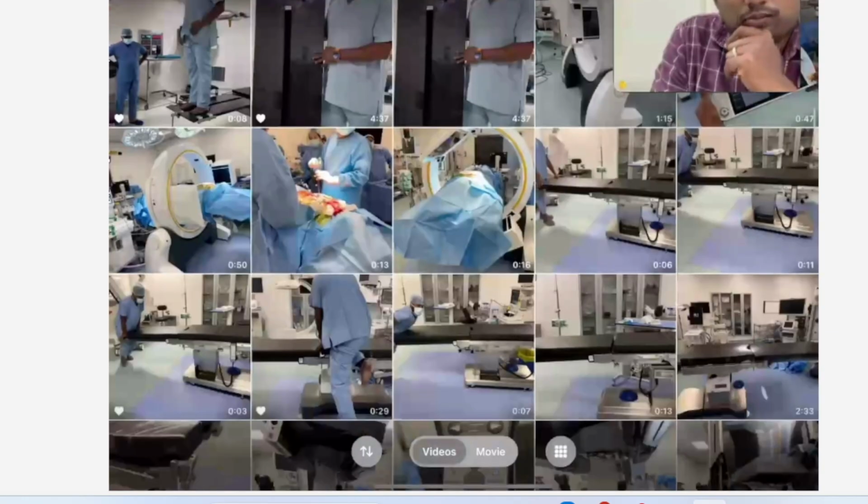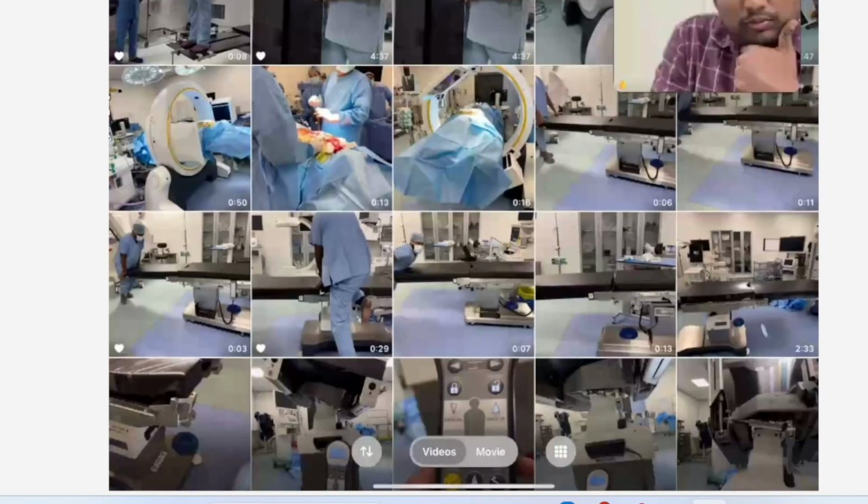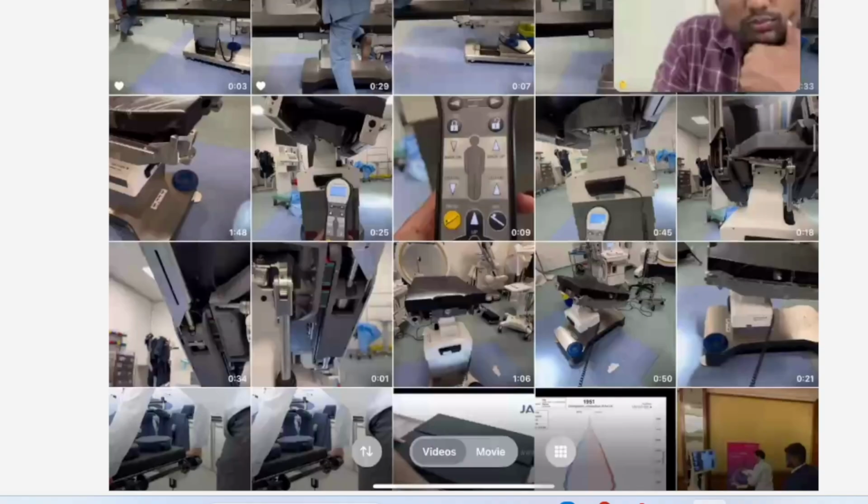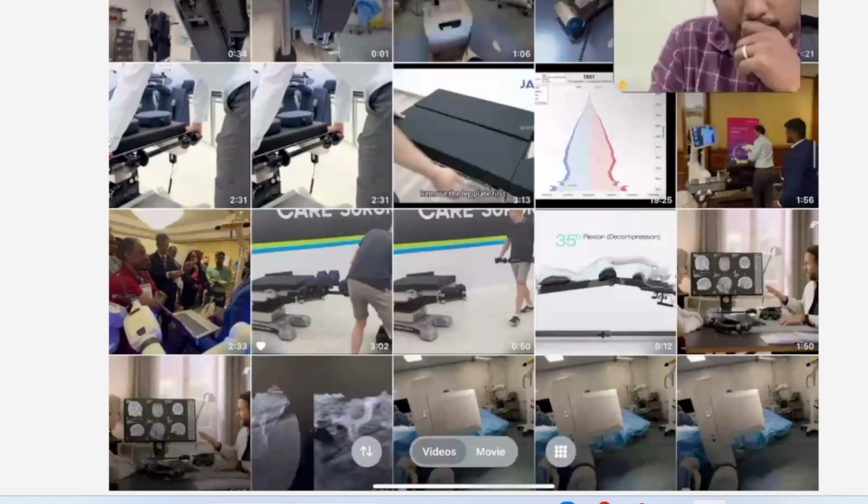So there are so many things and so many products which you can make in carbon fiber. It depends on us which modality and which field we choose, based on our interest and capacity. And it's an ocean actually.